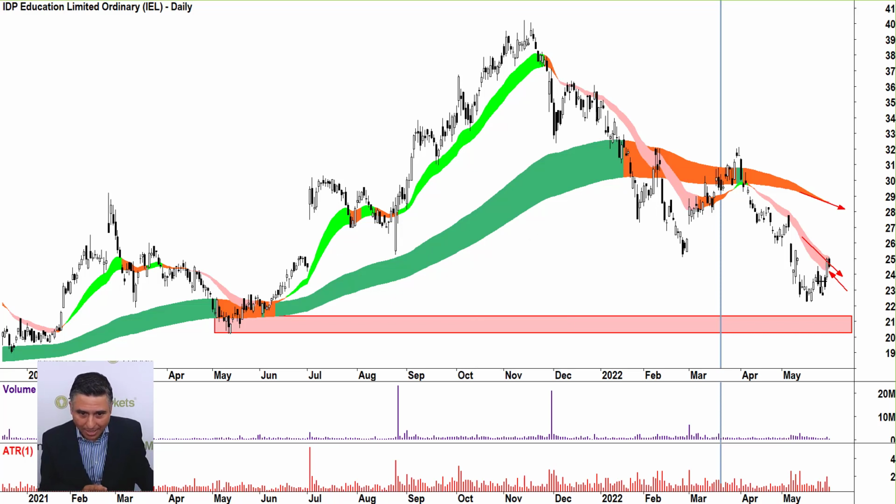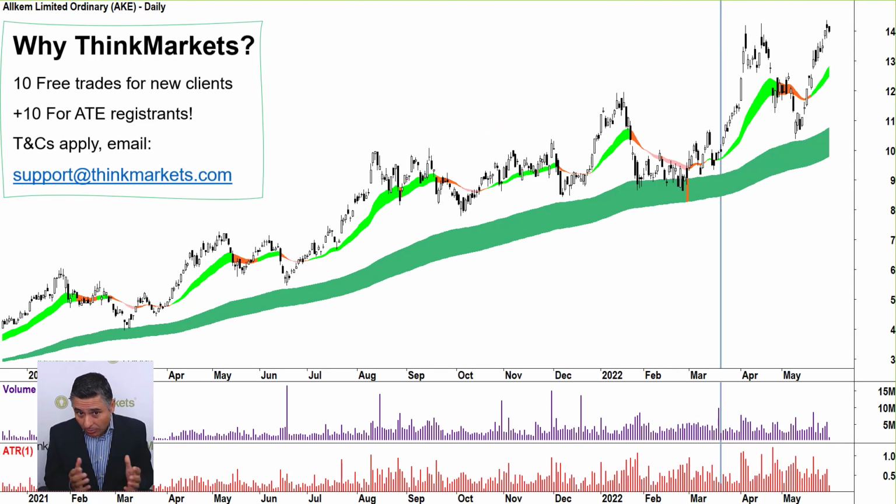High peaks, high troughs, and that half decent candle in there at a level where there's been some demand in the past. I reckon I can get to hold on that one, but I wouldn't even contemplate a buy at this stage. King says he doesn't own them, but he's watching them closely. Yeah, look, I think you can continue to watch those, but we're not yet at the stage where we want to buy it. AKE looks pretty amazing.